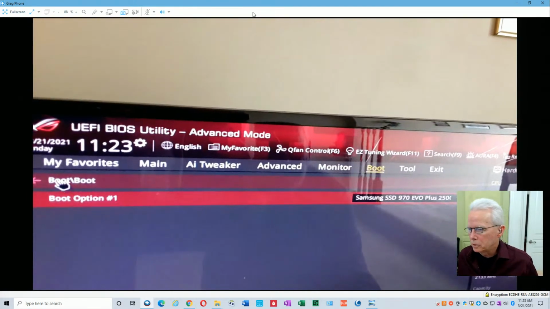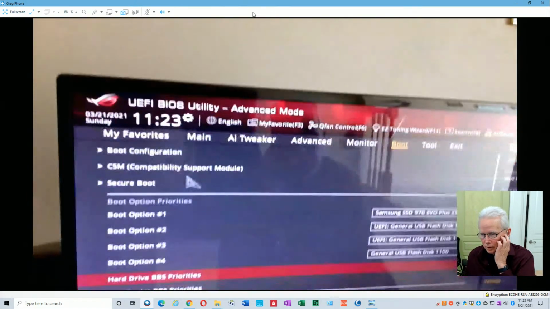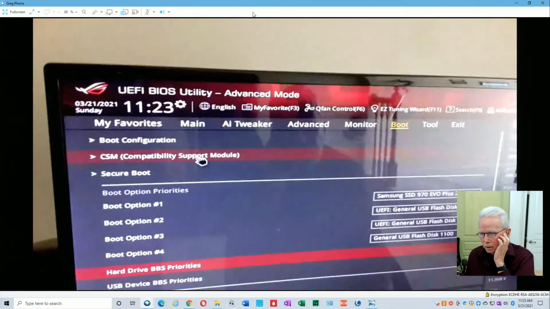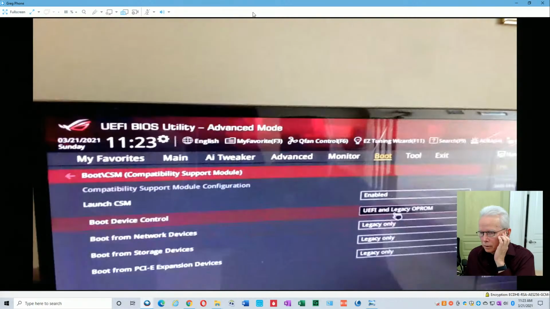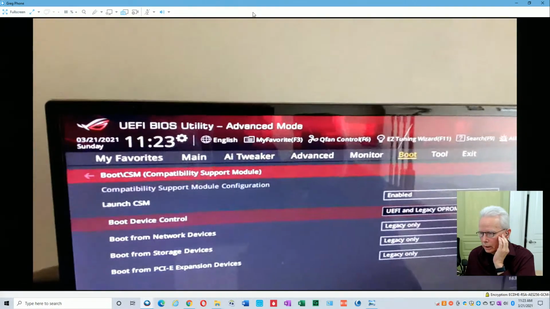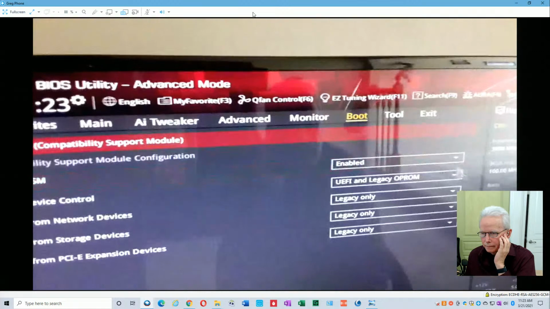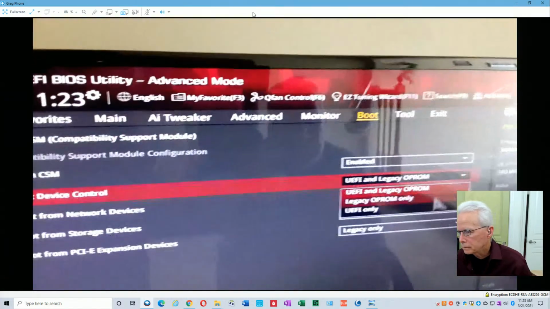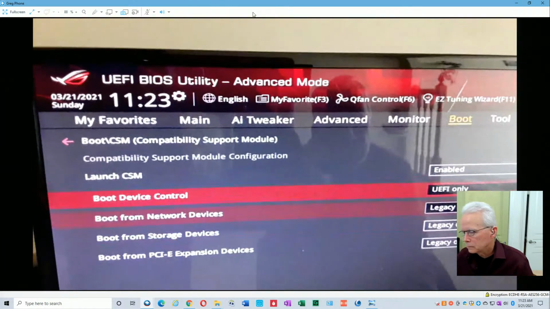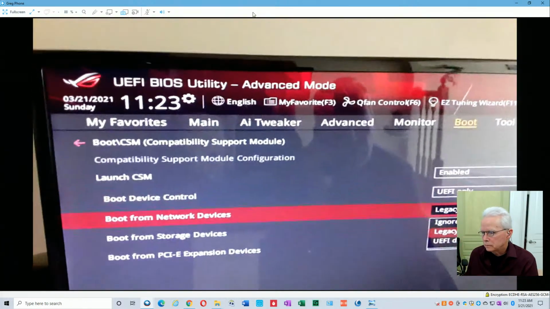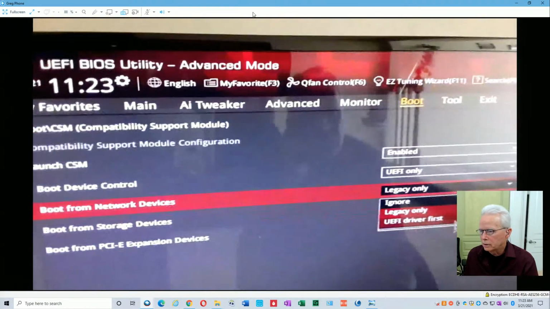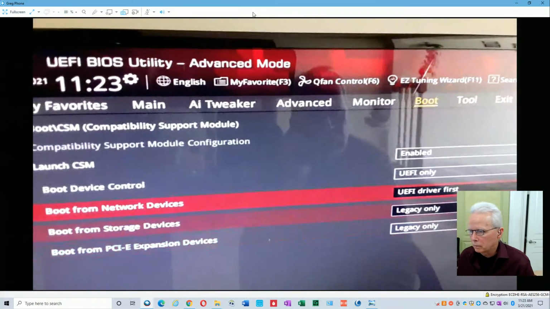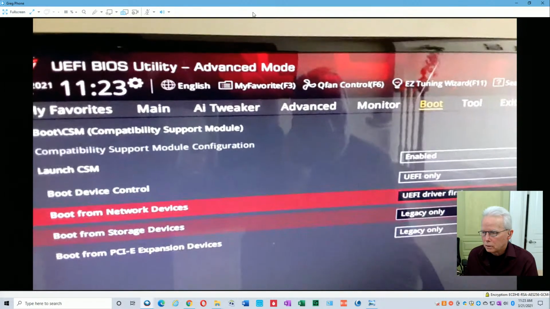Then let's go back up to that CSM area, compatibility support module, and change all of those to UEFI only. Network devices, we don't really care what it says.